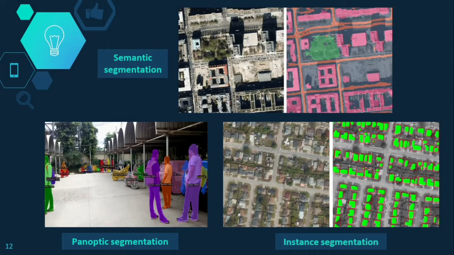Here you can see the pictures of semantic segmentation, instance segmentation and panoptic segmentation. This is a ground truth picture. After semantic segmentation, it is converted into something like this. This is the instance segmentation picture. After the ground truth picture taken from the satellite, it is converted into the instance segmentation. Here each object is uniquely segmented, and then there is panoptic segmentation. It combines the features of semantic segmentation and instance segmentation.